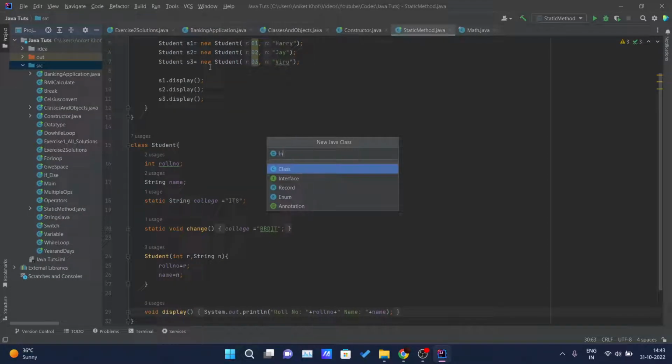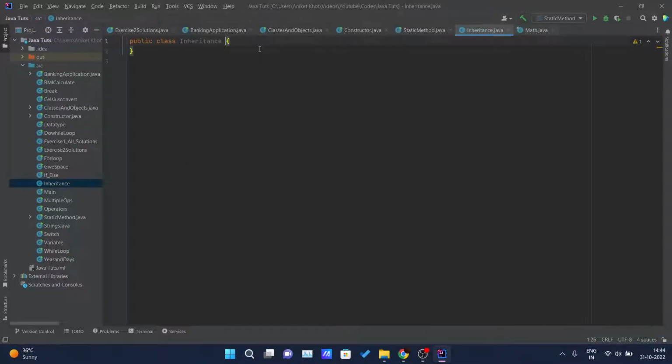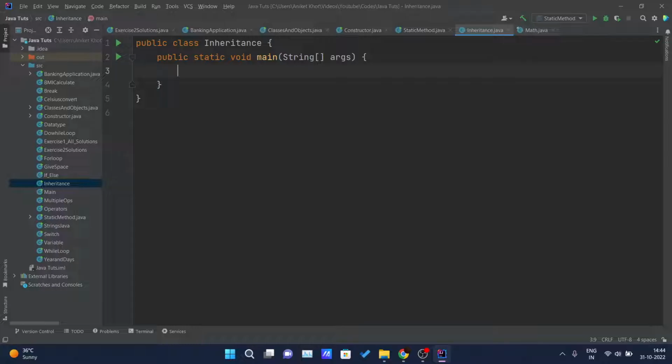I will write a new class, inheritance. Let me increase the font size. I will write the main method, and now I will declare one method inside this.